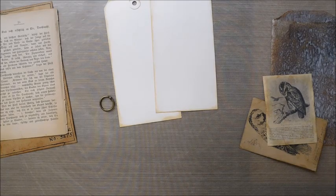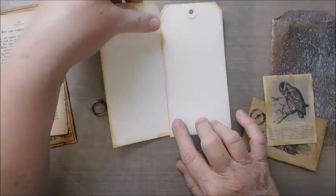So, okay, so what I want to start first is I've got these Tim Holtz tags.